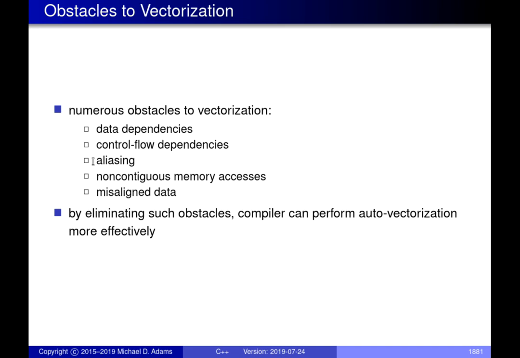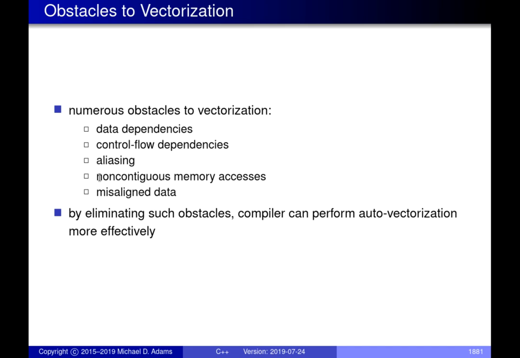Another problem, which I mentioned a few times, is aliasing. Aliasing can be a huge problem because it can introduce data dependencies that aren't immediately obvious in the code. If you have two pointers aliasing, pointing into the same region of memory, then two variables that you would think can't affect each other suddenly can, because modifying one affects the other, since they refer to the same area of memory. This introduces dependencies between the data, and these dependencies could cause things to break if you start vectorizing code.